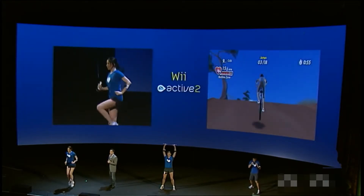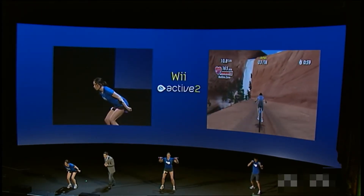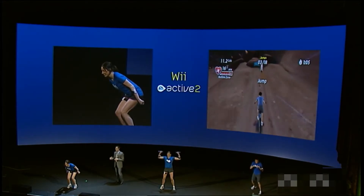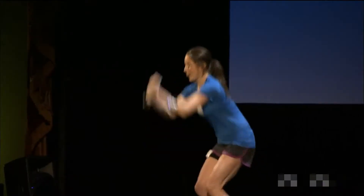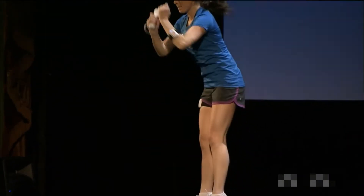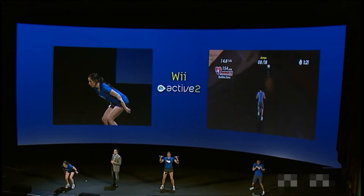Here Catherine's doing mountain biking, and as you can see in the top left-hand corner of her screen, a strong 165 — a little nervousness there as well as the exercise, I think. Her heart rate is being monitored in real time. This is a killer cardio and lower body workout and one of the 70 plus exercises and fitness activities available. It's also a great example of making fitness fun — Catherine may be doing multiple squats and squat jumps, but she's focused on hitting that next jump with her bike.